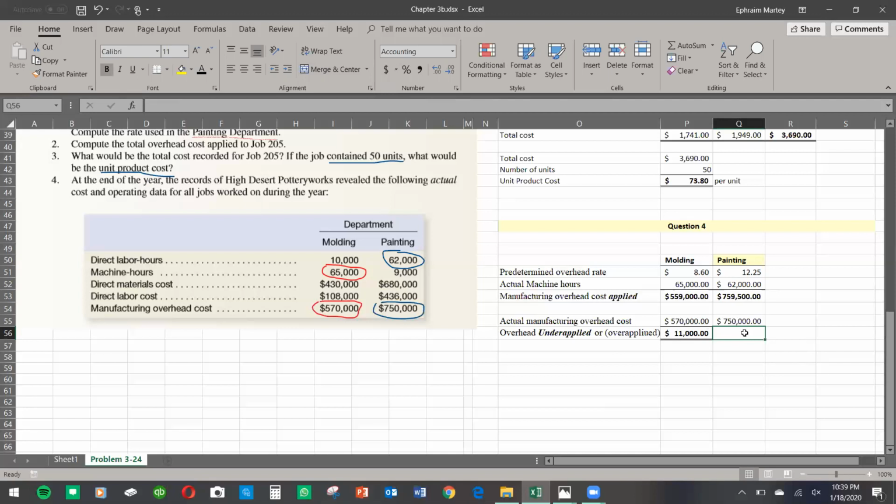So the company over applied by 9,500 in painting. That's what we have been asked to compute. The company estimated 559 for molding, but what actually happened was 570, so the company underestimated, and here they overestimated by 9,500.